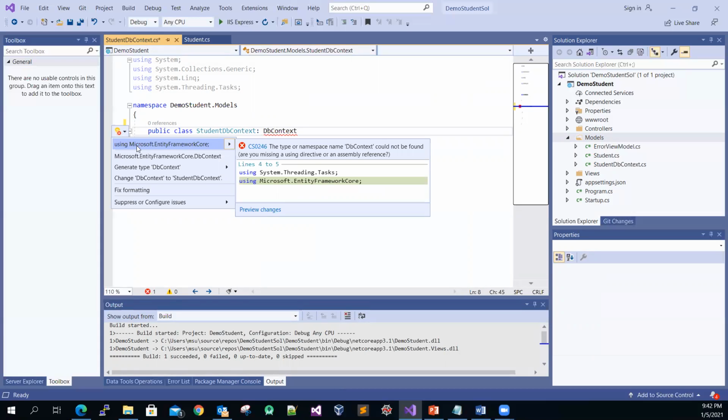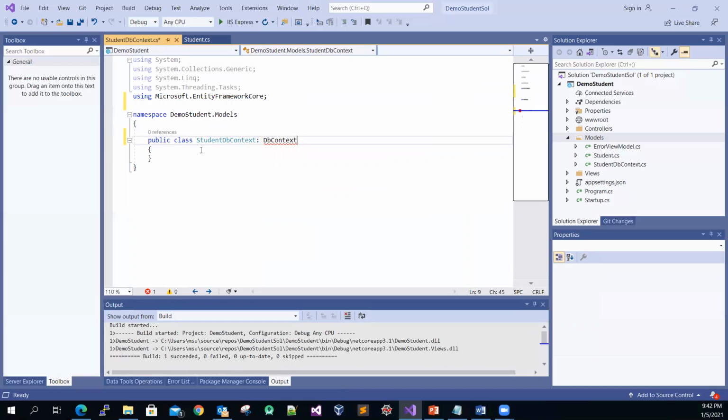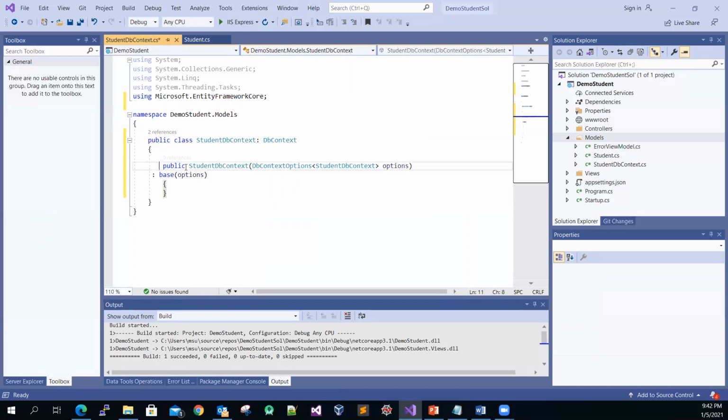Just select the namespace or required library, then the warning sign will be gone. Then you set up a constructor. To save some time, I'm just going to copy and paste the code I have prepared already. Basically, I just set up a constructor here.